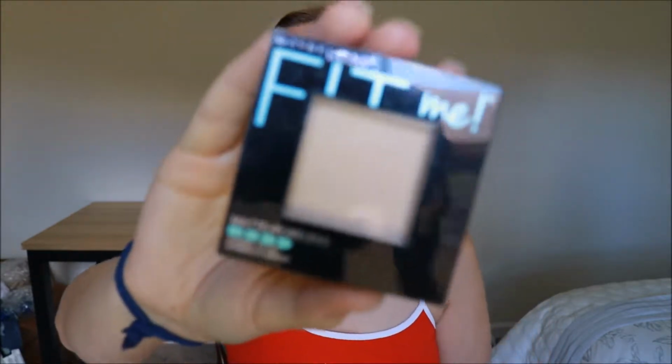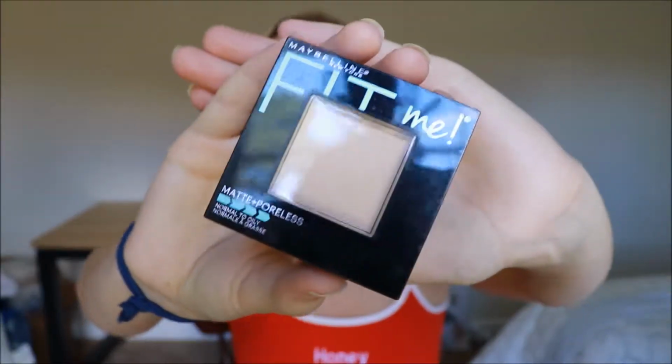Next, I would usually use something like this. Probably, honestly, this exactly, maybe? I'm not really sure how long I've had this. The garbage people are here. That scared me. Okay, anyway. So yeah, we'll just use this powder here. It even comes with its own little spongy thing.